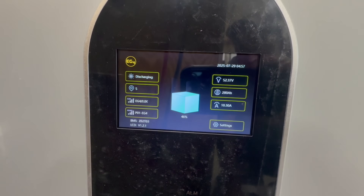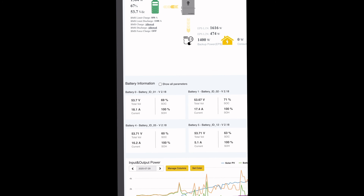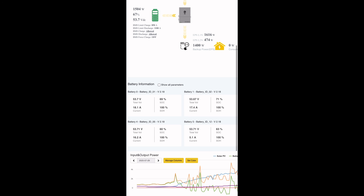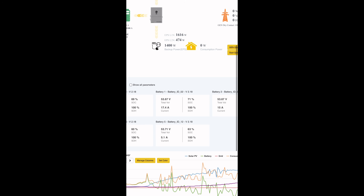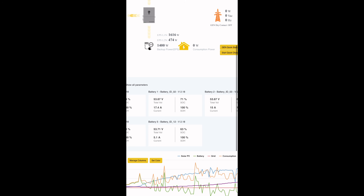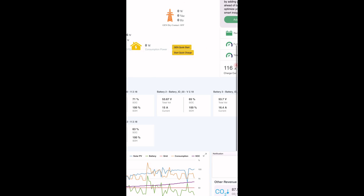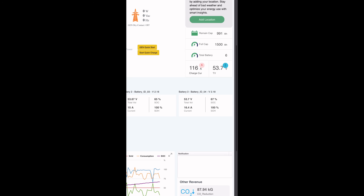That spread is pretty typical if you haven't charged fully in three or four days. On the monitor app, you can see communication with all the different wall mount batteries — outdoor, indoor, and the small wall mount. The state of charge shows one at 60%, another at 69%. But what's important is the voltage, because the state of charge calibration can be off as far as how much is left in the battery. Voltage actually tells the real story. My voltages aren't far apart, and the remedy is the same for both — whether it's a state of charge calibration issue or balancing packs out with one another.